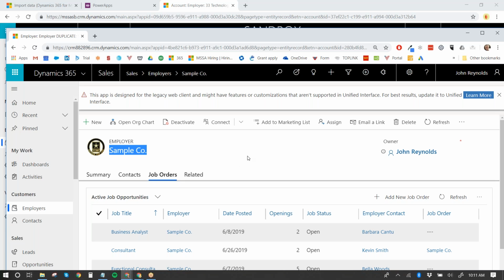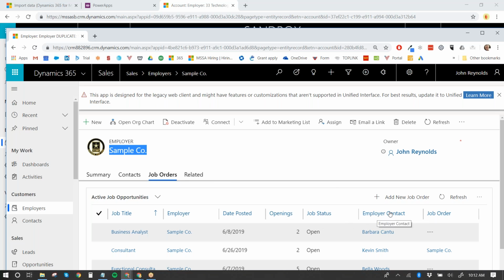But what I would do is simply say, this is kind of a custom view that is created in order to be part of this employer view. So the key things you want here, obviously, are the job title, the date posted, the number of openings, and job status is real important.